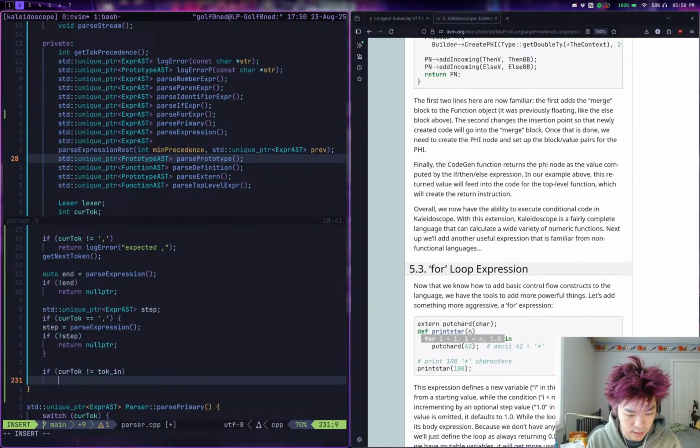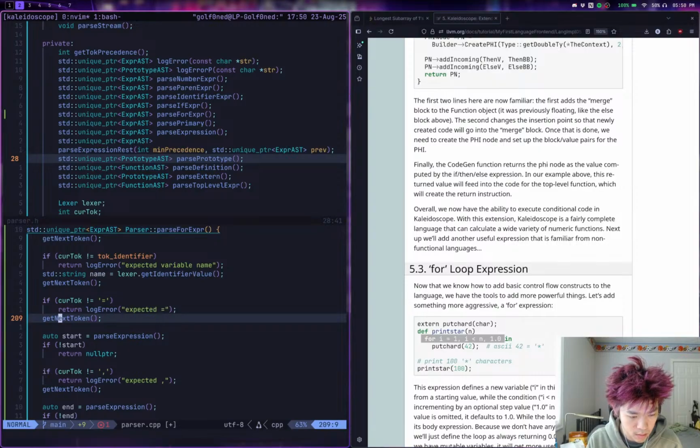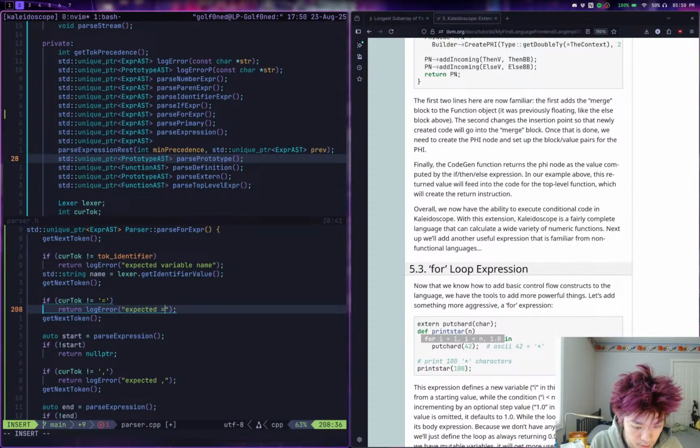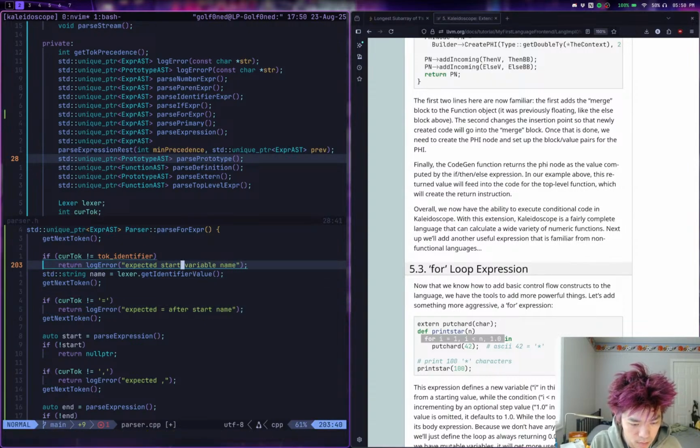Then we log an error. It should be after start name. Sure, start variable.